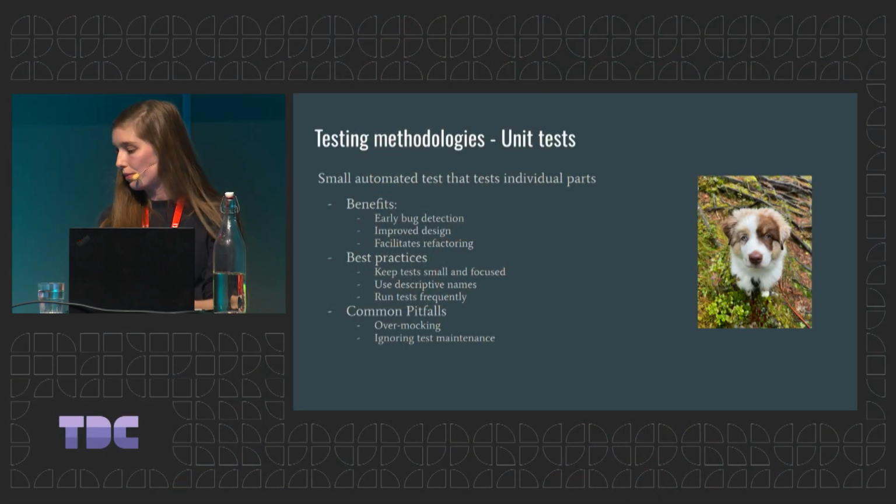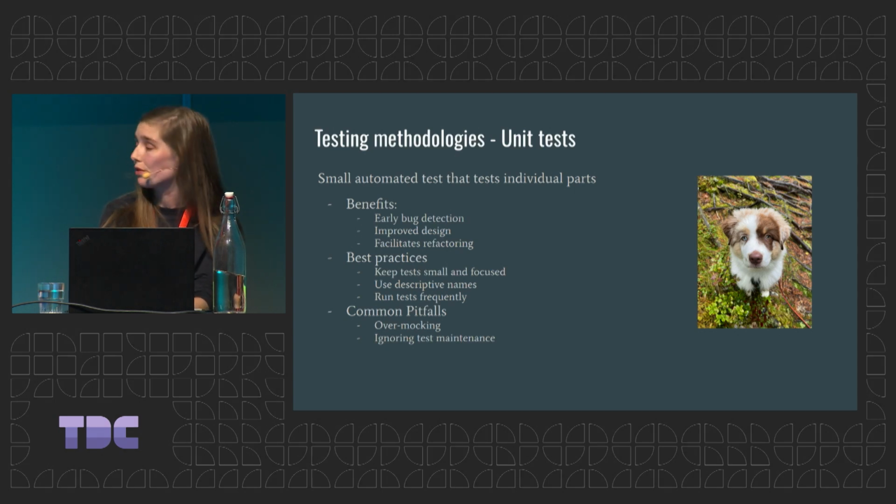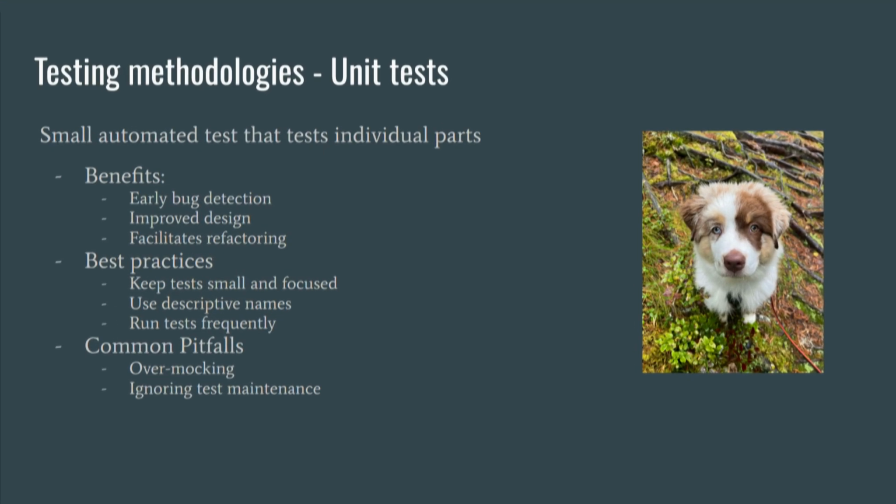Yes, then I will briefly go through different testing methodologies. So first out, we have unit tests. That's probably the test I'm writing most. I try to write it for all the small little functions I have, and just run it all the time. So that's just a small automated test, and you use it to find bugs, improve the design, and facilitate refactoring.